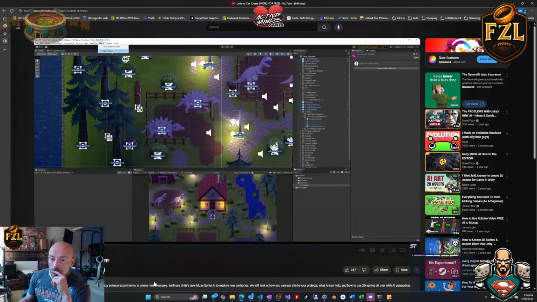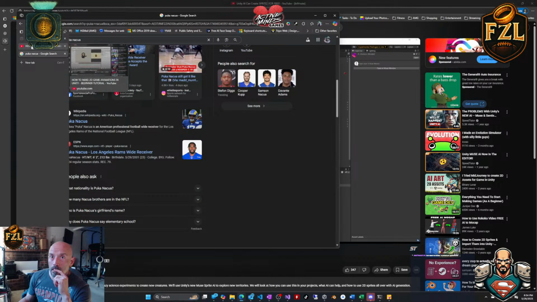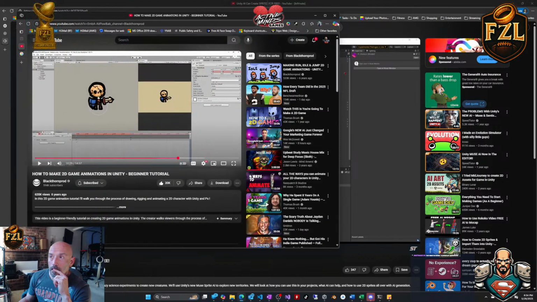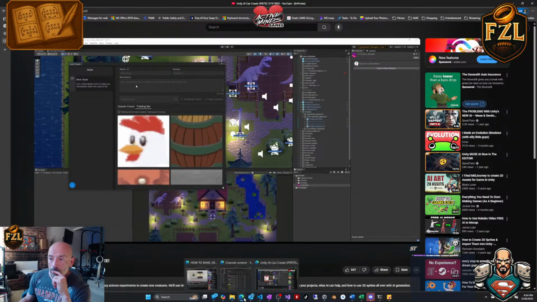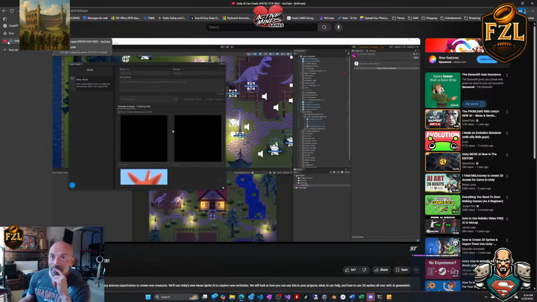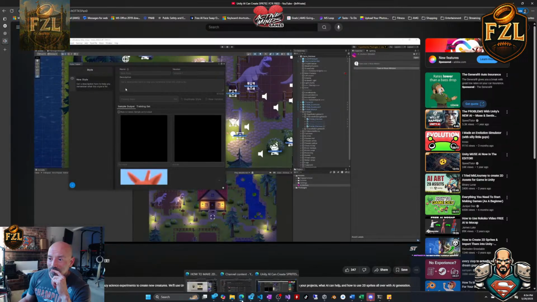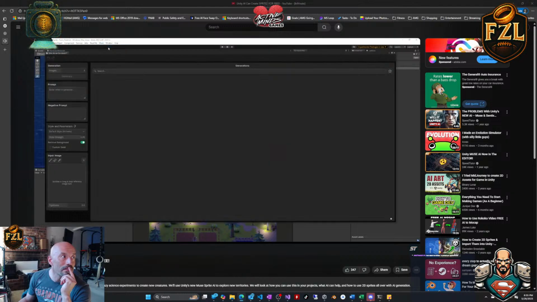Generator. Alright, let's pause my sound here. Say you're creating sprites and think, oh, how are we going to make the AI learn what my style of sprites are. Unity has the sprite trainer, so you can drag up to 5 sprites or more into this. Give it a name of the style, and then give it some source outputs of what you might want it to create. Where the heck is it? If we go to the top again and go to the use generator, you can see that it can create images.